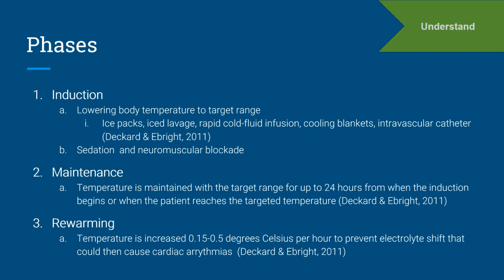There are three phases associated with induced hypothermia: induction, maintenance, and rewarming. Induction, hence the name, is more of an introduction phase. So that means more or less what we can do to lower the body temperature. And that could include using the intravascular catheter, cooling blankets, ice packs, similar methodologies that were previously mentioned in the last slide. And if need be, sedation and neuromuscular blockade are also possibilities.